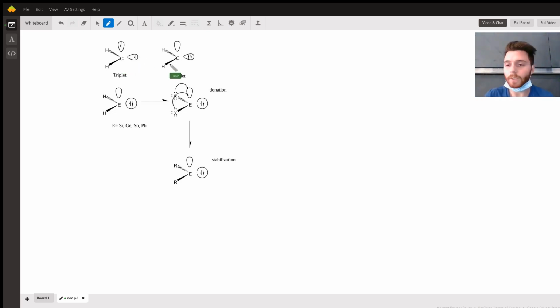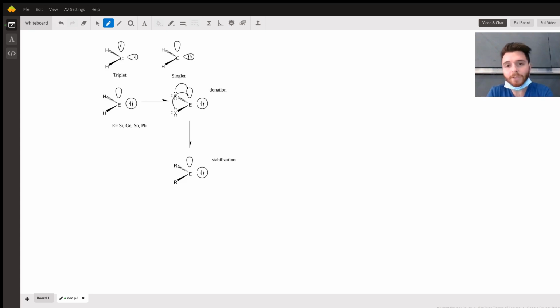However, carbon is the exception in group 14, because as we go down the periodic table, we notice that heavier atoms do not hybridize. Okay, this is true for everything. For every heavier analog, because of orbital mismatch, heavier atoms do not hybridize.